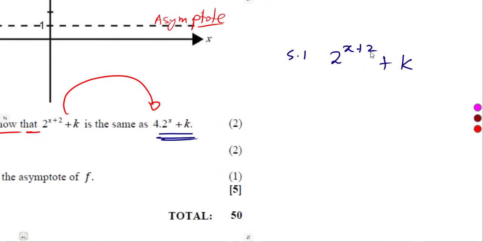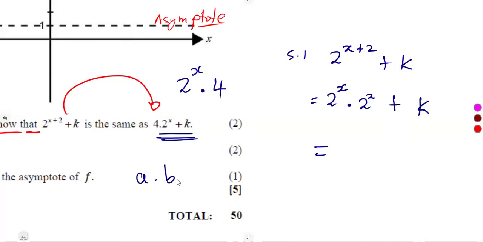The separation that we are seeing when it is like this simply means 2 to the exponent of x times 2 to the exponent of what? A 2. Remember I talked about this, plus our k. So that's it. 2 to the exponent of 2 is what? 2 times 2, which is 4. So it was 2 to the exponent of x times a 4.